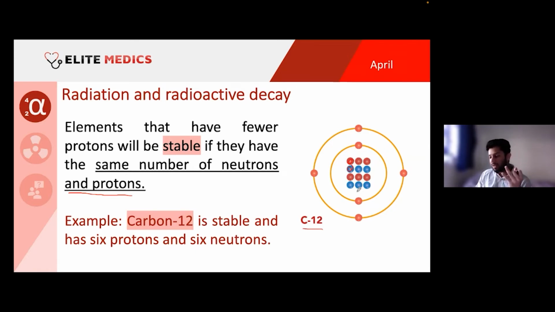Okay, so when the atom starts to get bigger and bigger, and we start to get, I don't know, 50, 60 protons in the nucleus of the atom, we tend to find that the number of neutrons tends to go up rapidly. So there are very rarely only 50 neutrons as well. We can find that the number of neutrons will be a lot higher. And this tends to make it unbalanced. They become very neutron heavy. And remember, the opposite will also be true if we find an atom that has too few neutrons for the number of protons. That would also be an unstable atom.